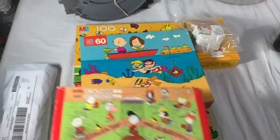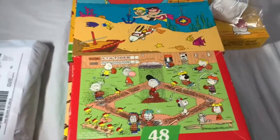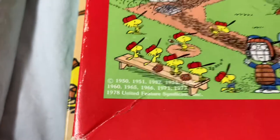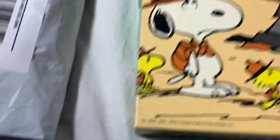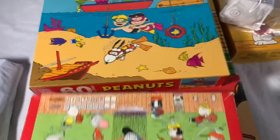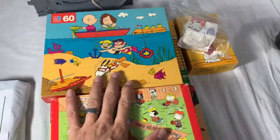The first thing that sold were these vintage Peanuts puzzles. One thing I did disclose is that I did not verify that each one is complete — these are from like the 70s and 80s, they have all sorts of different copyright dates. Looks like that one's 1975. Those sold for $35 with free shipping — we have about a buck into each one, so about $5 total into them.